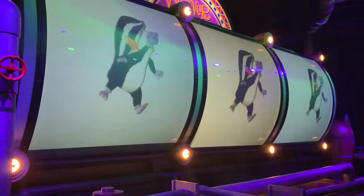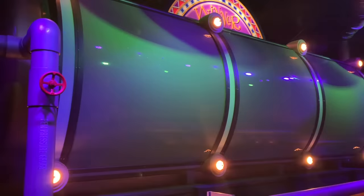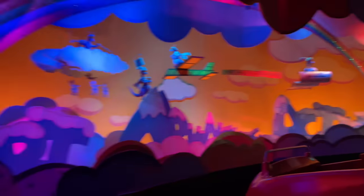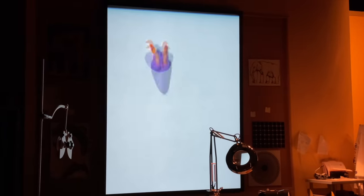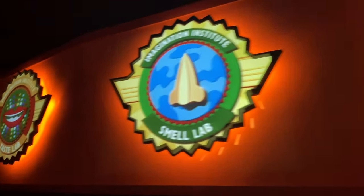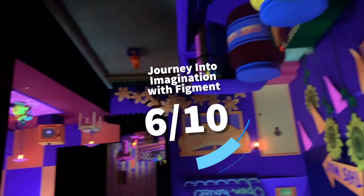There's not much to do otherwise, but when my kid was about four, we were in here for hours. Pros: best for those looking for a short wait for a slow-going dark ride — it's colorful, kooky, and good for kids, except kids who hate loud noises and surprises. Cons: not best for older kids or teens who might find the different gimmicks and the Imagination song kind of cringey, and it feels pretty dated at this point. Overall, we're going to give Figment a 6 out of 10.